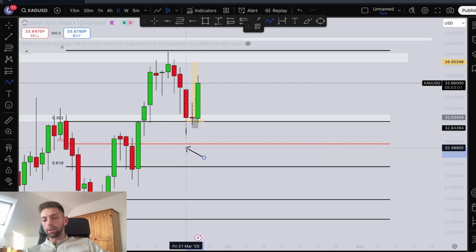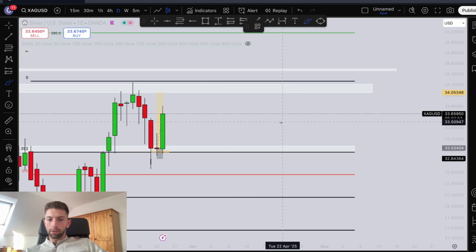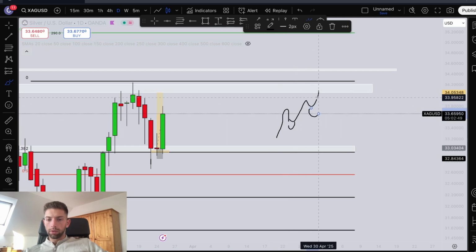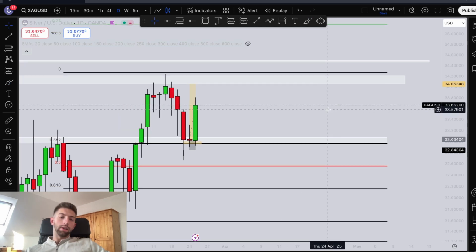But as you can notice, also a little bit of detail: as you can see, the low on the daily this week is higher than last week, and that week is also higher than the week before, which means price is creating a series of higher lows all the time. Okay, so yeah, that's for this breakdown.